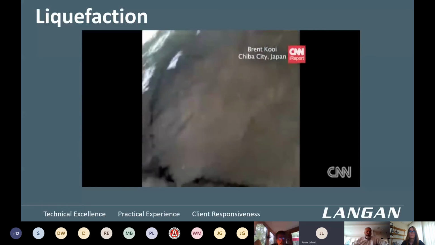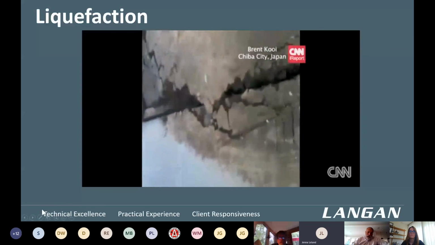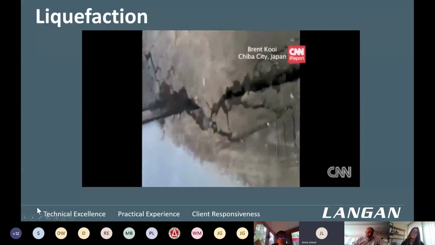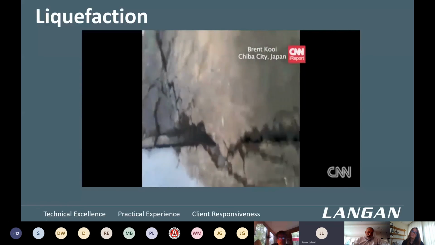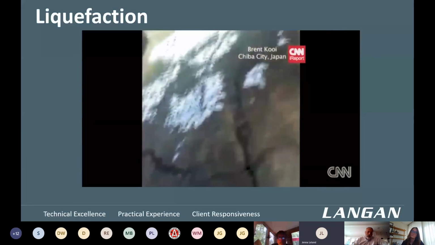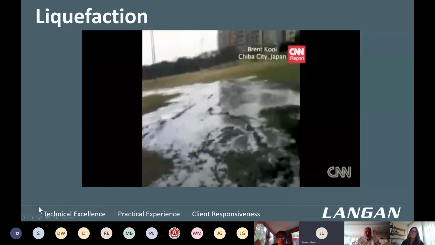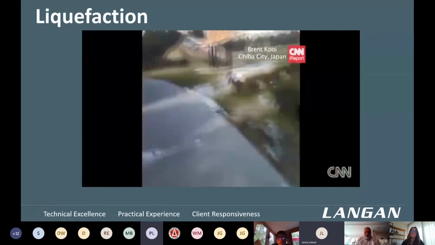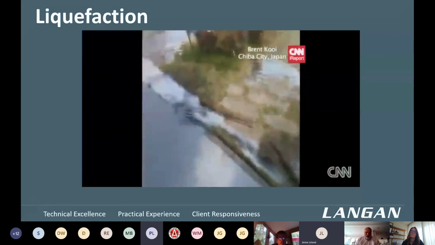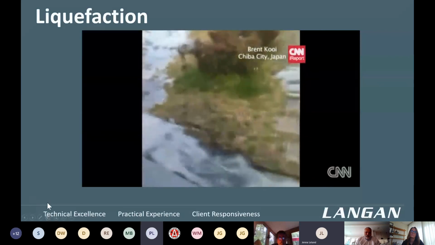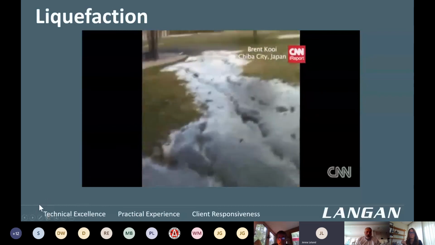And now that whole area has turned into a little lake. And I don't know, we're going a little slow here, but you can see the ground is moving back and forth, is oscillating. Now you have significant cracks in the ground. So when you hear liquefaction, it is real. And this is on YouTube. You can download it if you're interested.